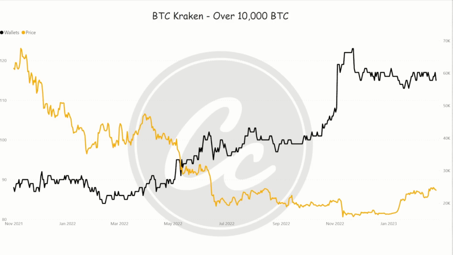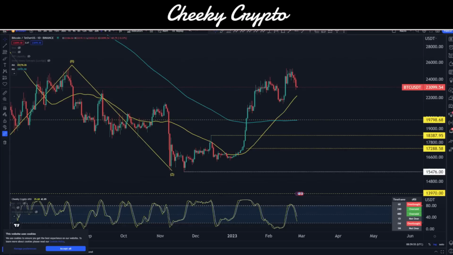We compound all of this down with what's going on in the real world as well, and we end up with a pretty clear picture that there is most probably going to have to be a new lower low at some point in the future here for BTC and this bear market. Therefore, this means that we're not in a trend to the upside, and that we are essentially just in a corrective bear market rally structured move to the upside.